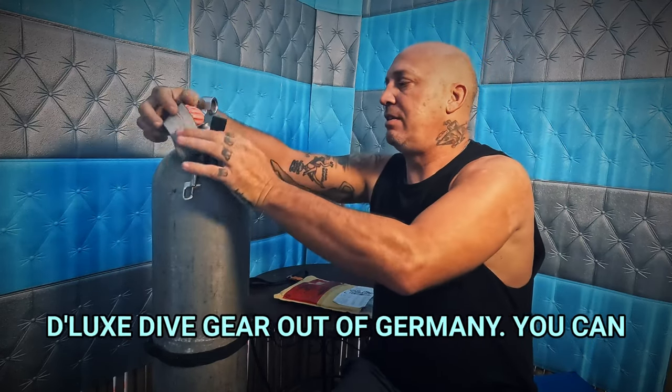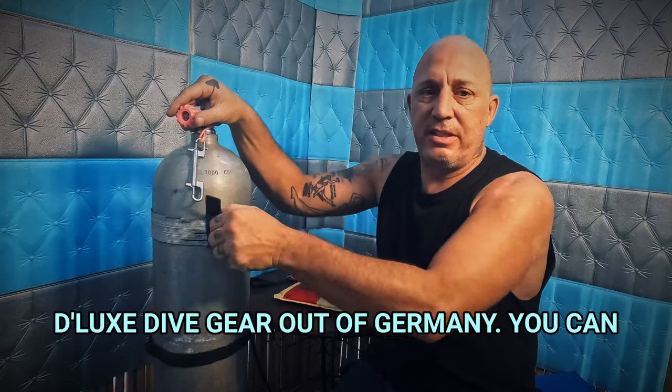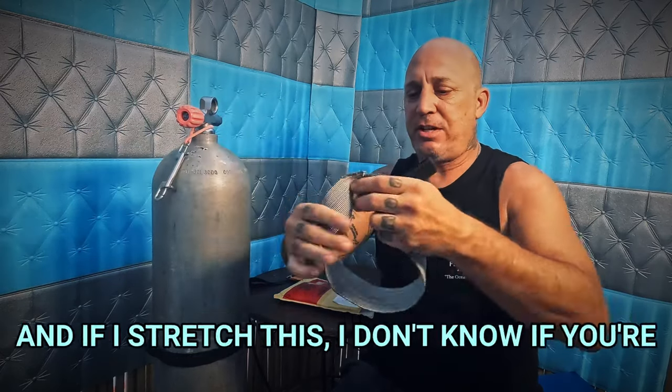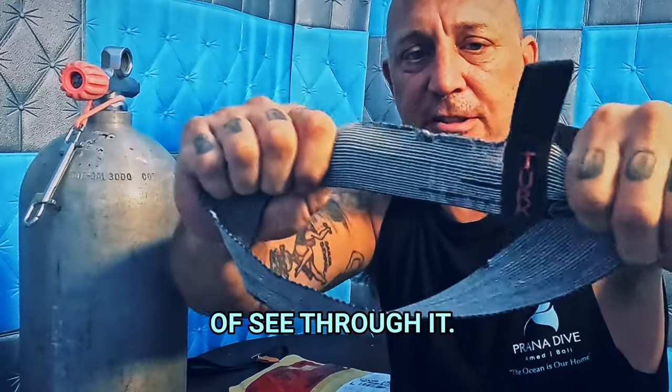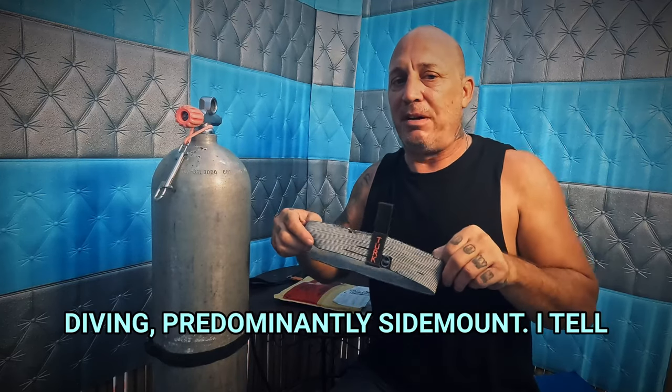So as some of you may know, I've been using these for like the past 6 years. These are from Deluxe Dive Gear out of Germany. You can see it's not very tight anymore. And if I stretch this, I don't know if you're gonna be able to see this, but you can actually kind of see through it. This is 6 years of diving, predominantly sidemount.